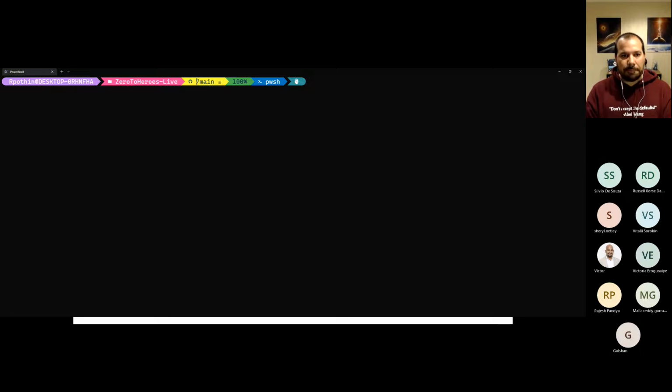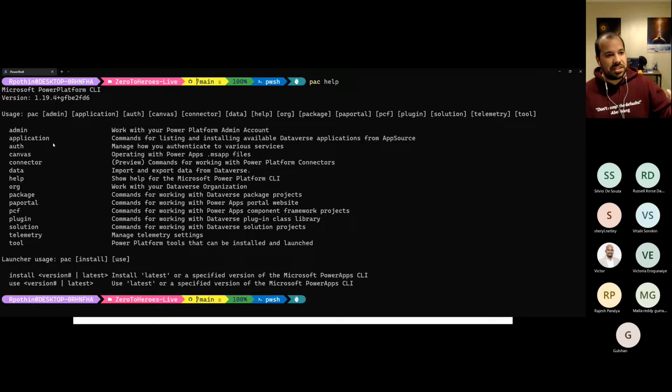Oh, I'm set. To use the Power Platform CLI tool, you can discover the capabilities using pac help, if I'm not missing. Okay, so here you will see everything you can do currently with the pac CLI. So you have an admin module where you can work with environments and things like that.